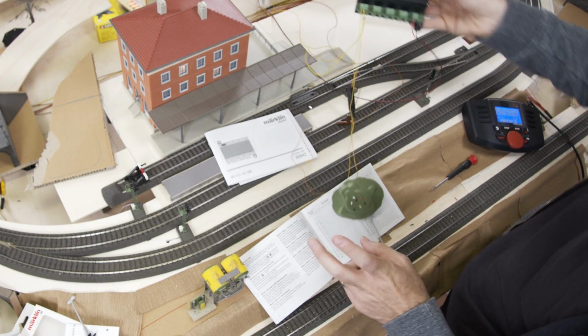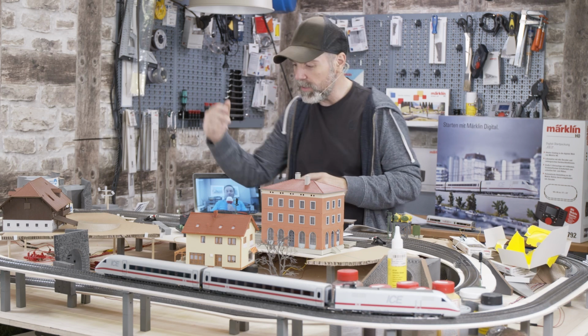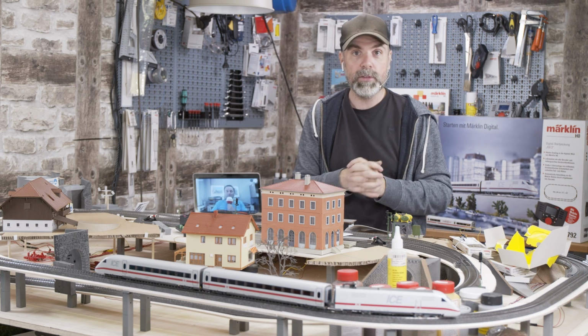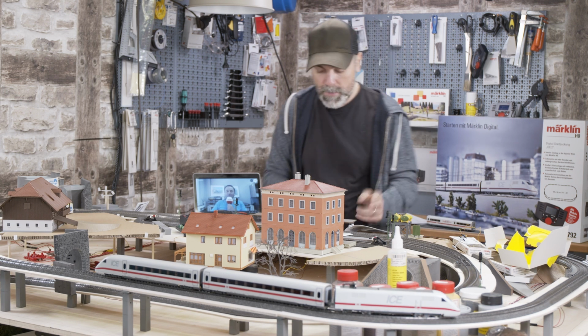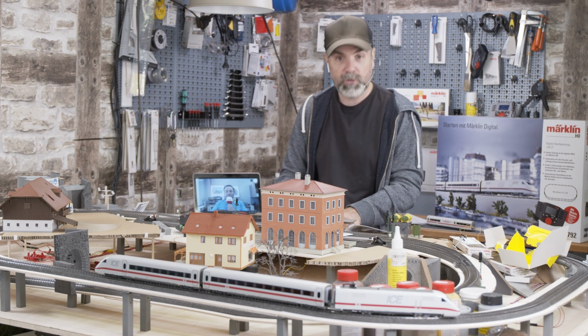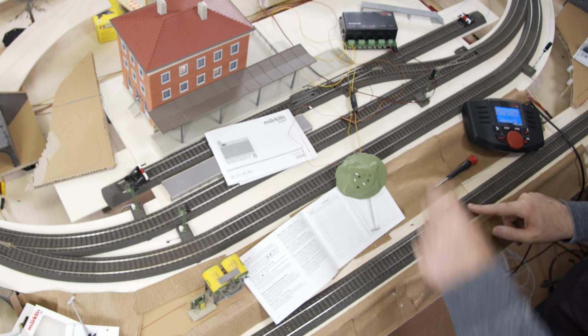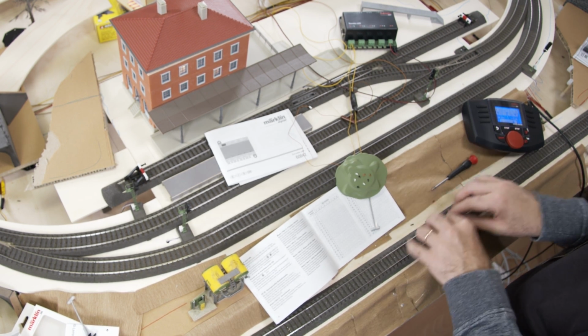It's a woman doing a selfie using a flashlight. So when the train passes by, this woman stands at the train station and takes a selfie. That would be a very cute idea, and that would be nice to combine. So every time a train passes over this track, the woman takes a selfie. We will explain that in the next episode in a way that even an absolute beginner can rebuild that.